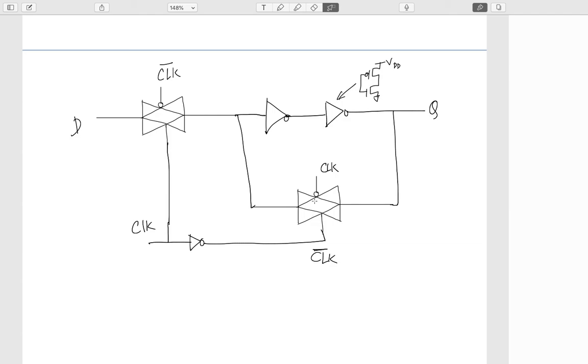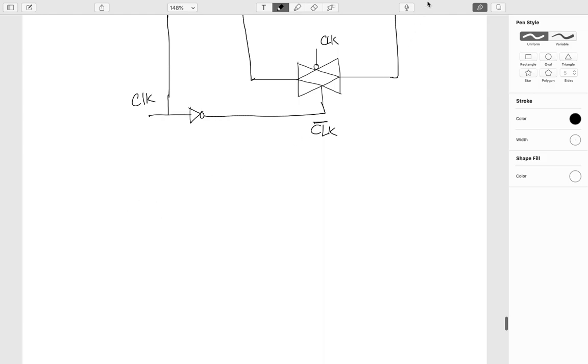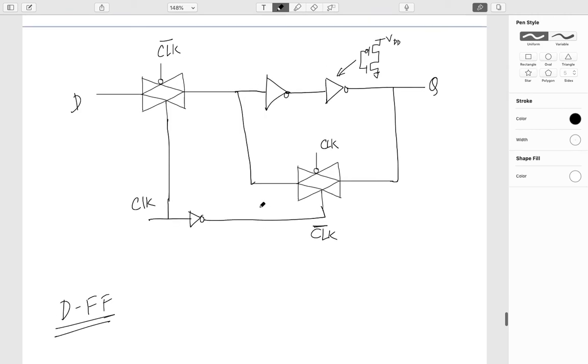Okay. So any questions on this? No questions? Okay, great. Then I just continue to D flip flop. I'm going a little fast because I know you are very aware of the latch and flip flop. So here we are just focusing more on how it's getting implemented with the transmission gate. So that's why.